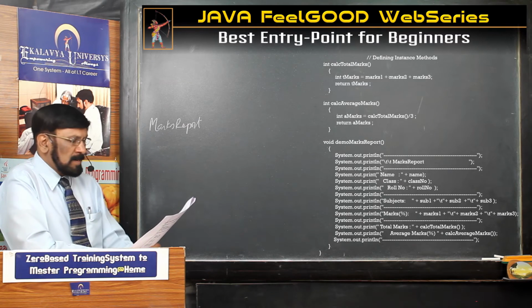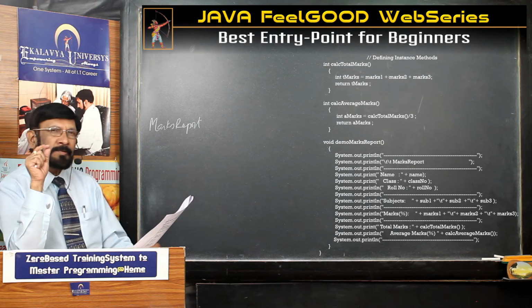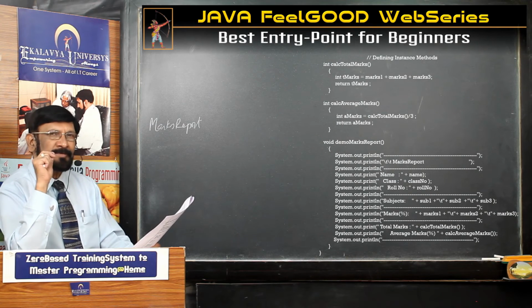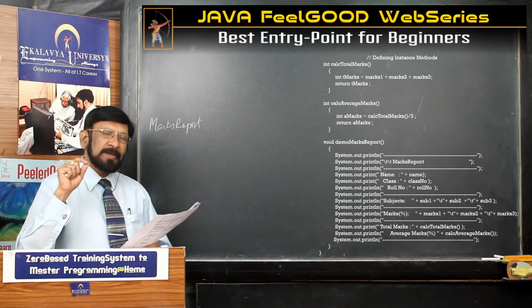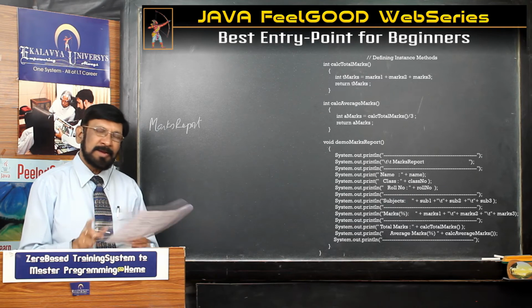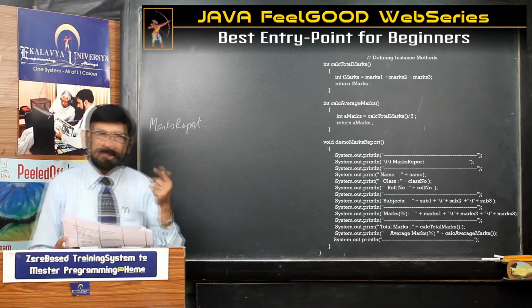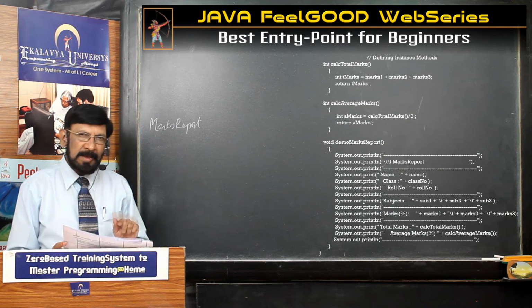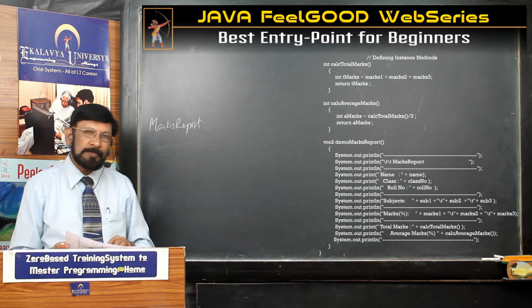And one more point, the last 2 lines you see. Where total marks are required, there we are calling calculate total marks. Where average marks are required, we are calling the calculate average marks method. Okay. So in this manner we write everything, because how many times on the same element should I explain? Some students feel bored. That's why I am not explaining this, and I am entrusting this job to you.